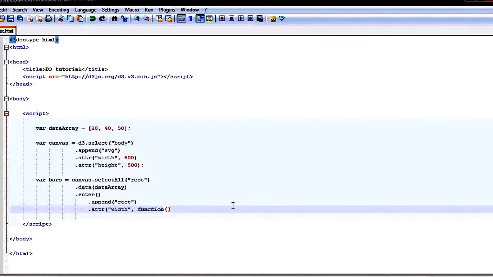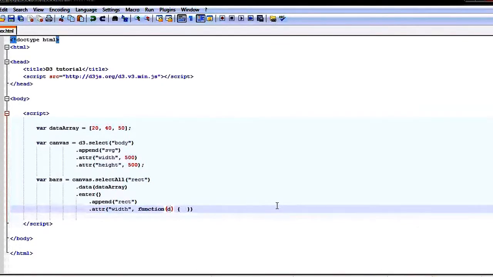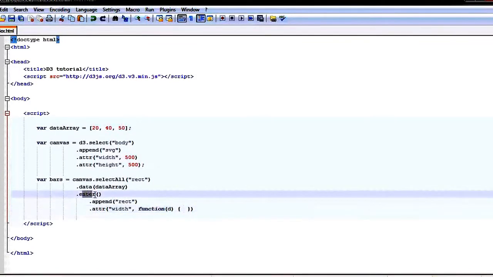So let's return. When we have this data, we can give the function an argument, d. You can call this whatever you like, but the standard is d. So d stands for each data element that we have in our placeholder selection, our enter selection.